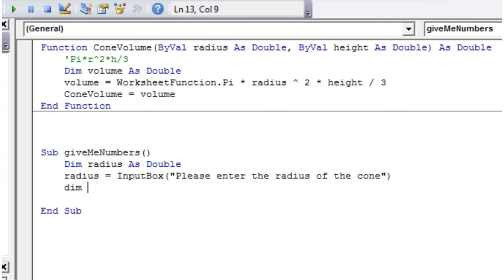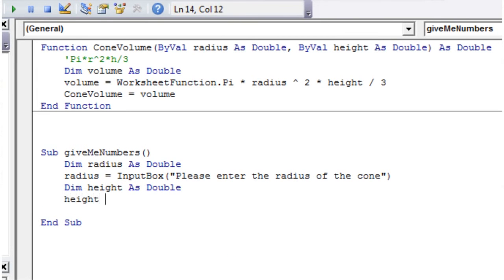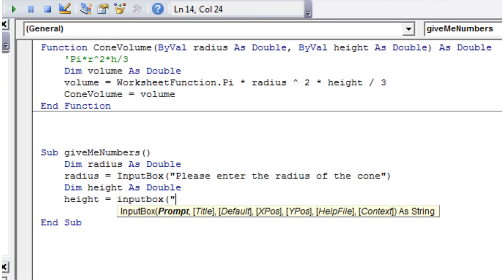And then we want to Dim height As Double. Then height equals InputBox, "Please enter the height of the cone."